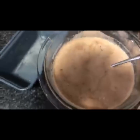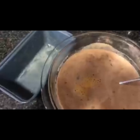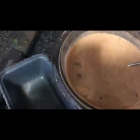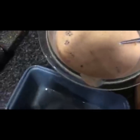We're gonna add, this is a little bit of a scrambled egg. We're gonna add just a little bit of egg for a texture. It's not necessary. You do not have to use the egg. So if you are vegan and you don't wanna use the egg and of course the butter, you don't have to. You can swap out the butter and use coconut oil. And the egg is not a texture that you necessarily need. So it's okay if you're not with it.